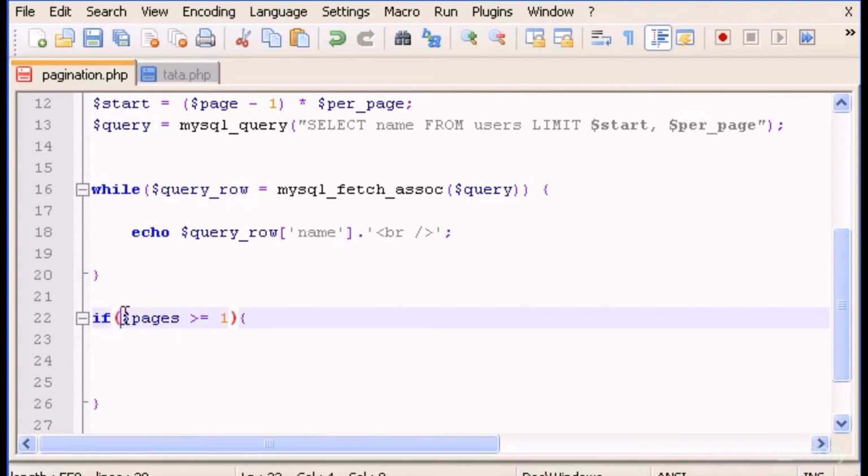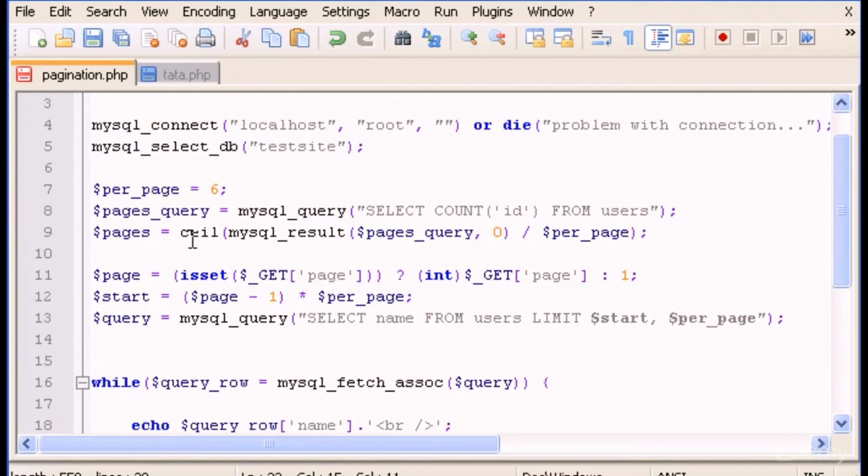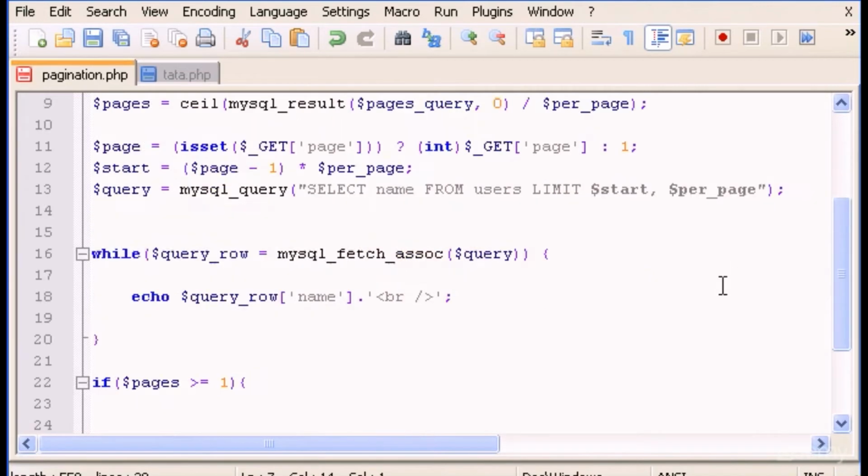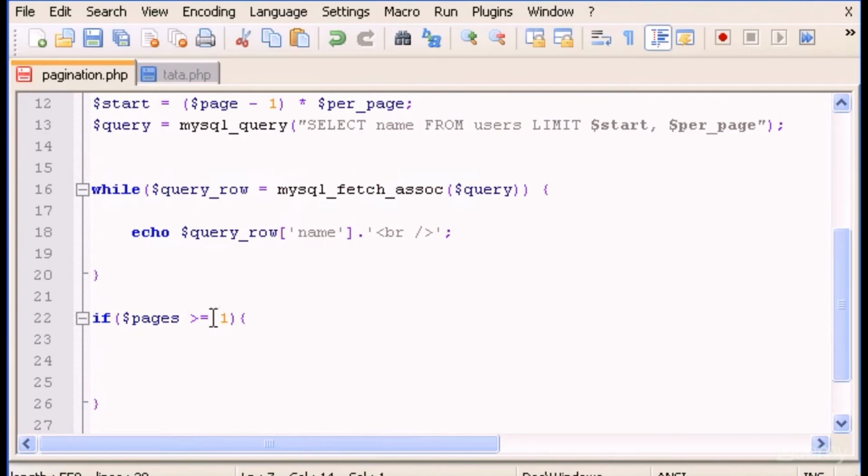So this condition means if pages, which is the result of the pages divided by the number of users that we want to see in the page, is bigger than or equal to 1, do the code that shows pages. This means that if it's bigger than 6, we will have more than one page, right?